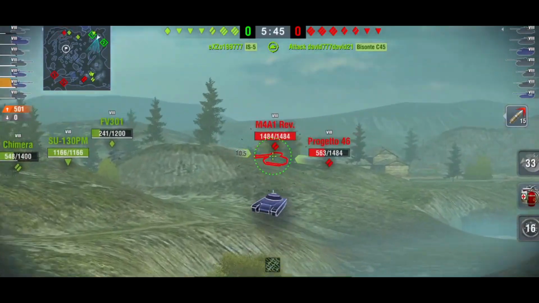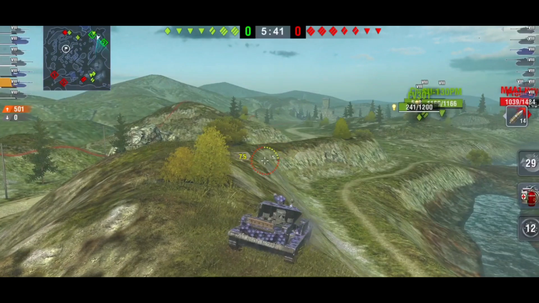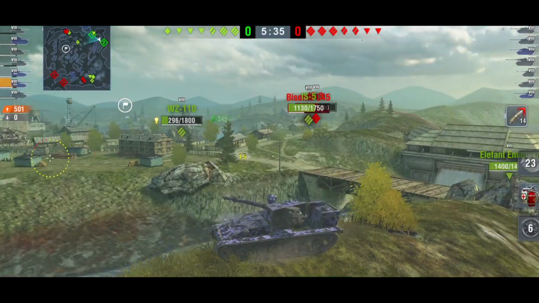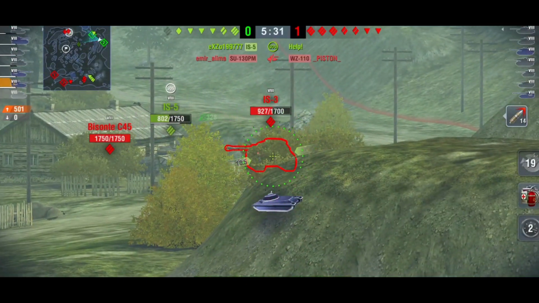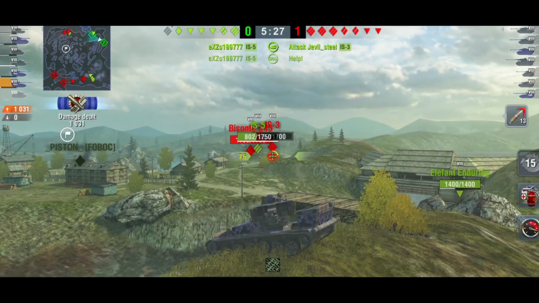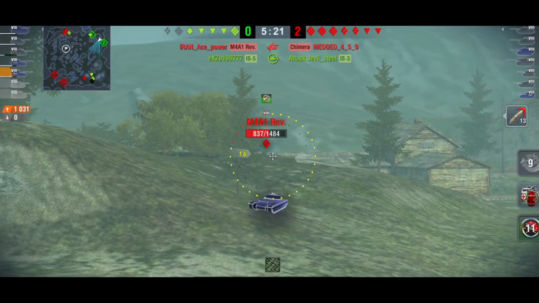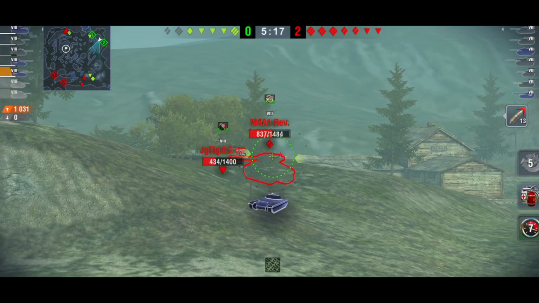And people will usually rage a little bit in the comments saying, oh, he was just a camper. Sometimes that is what you need to do. Don't be afraid of camping, you know, as long as it's with the right intentions and not just sitting at the back of the map in a heavy or in a light tank or a medium. You know, he's sitting at the back of the map because that is the best thing for him to do in this tank.